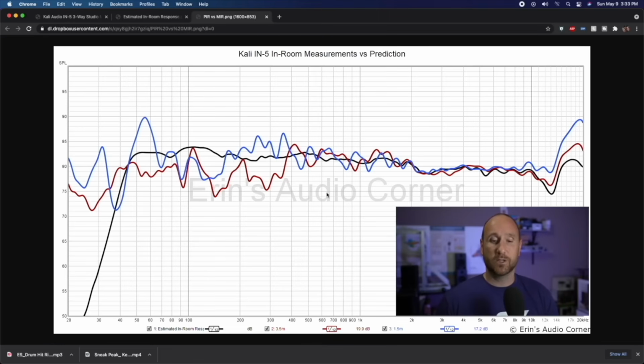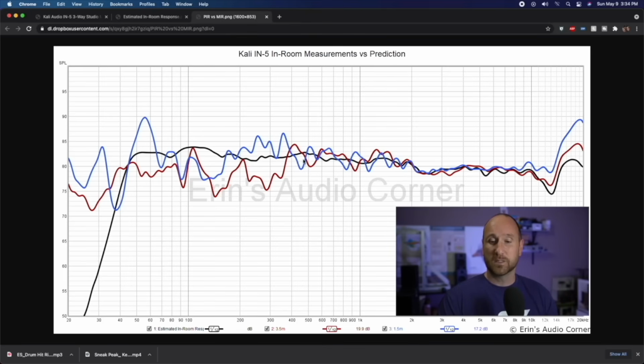And the reason that I measured this speaker at two different locations is one position is near field. I think it was like a meter and a half or so from the speakers. And then the other position was the typical far field distance, which was about 3.5 meters in this case, at my couch. In the near field, there is less room influence in the lower frequency response. And you can kind of see that because the blue is starting to line up better with the black response, as opposed to the red, where there's more of a difference in this lower mid-band region.